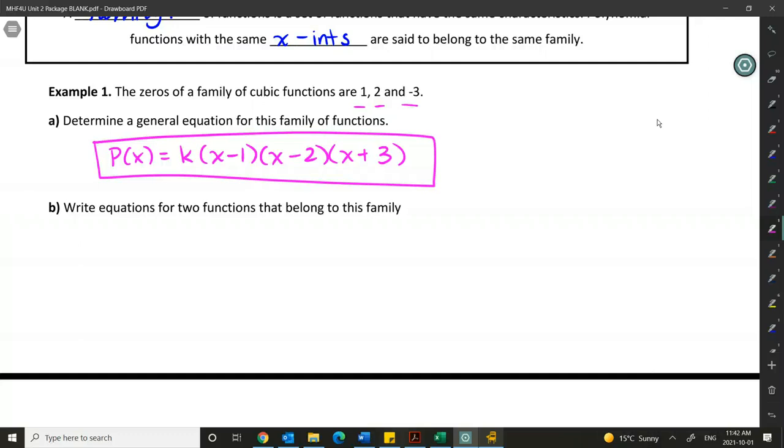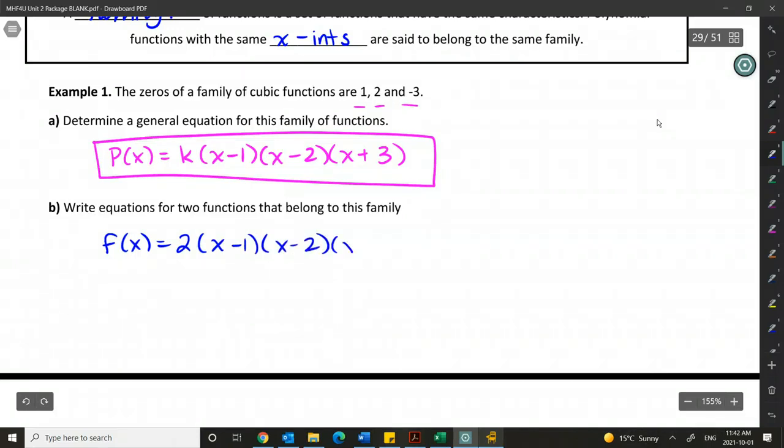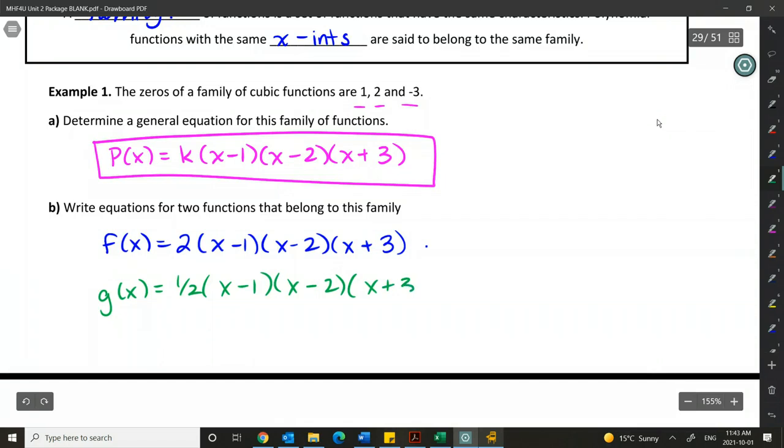So Andrew, what did you pick for the k in your first family member here? All right, so maybe I'll change the name of the function. So we can have a member that is f at x, which equals a k value of 2. Jacob, what did you choose? I chose 1/2. Okay, perfect. So we can also have 1/2. Really, k can be anything, right? It can be negative, it can be positive, whole number, fraction, whatever. Okay, so as long as you plugged in something here and they were different, you're good.